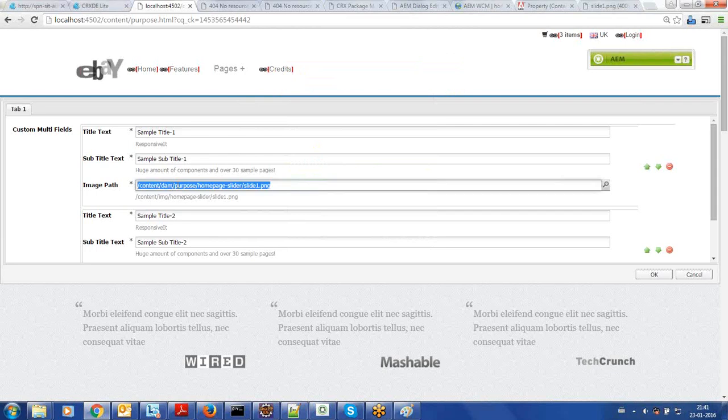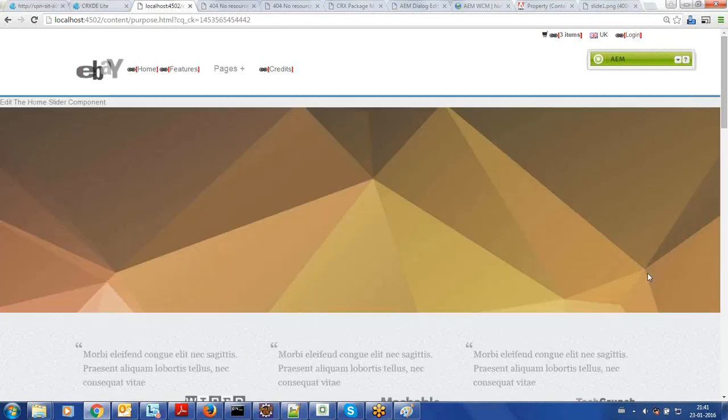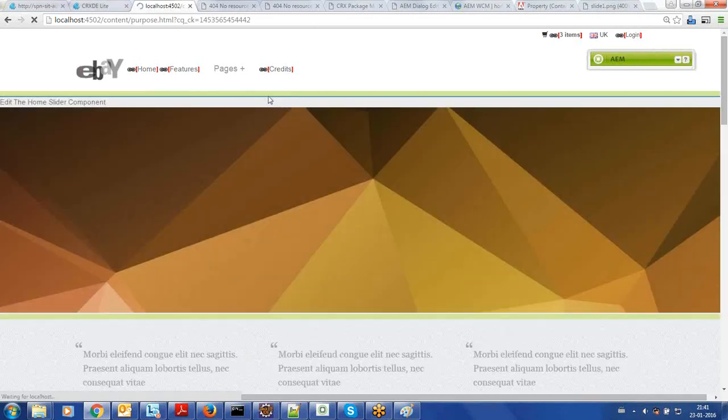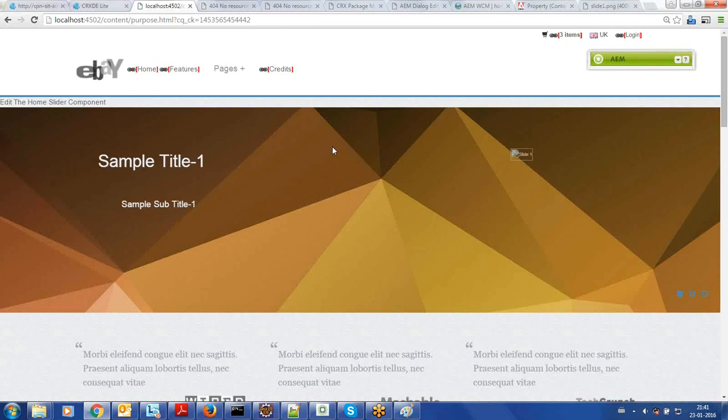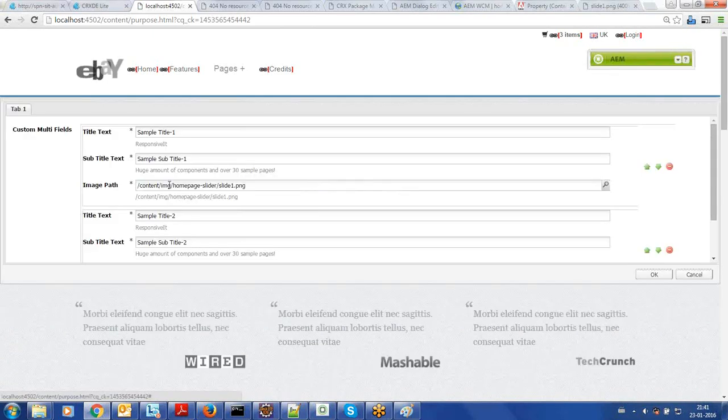If you observe, while saving it's taken properly, but while editing, if you edit, see the path is getting replaced with image. You observing?